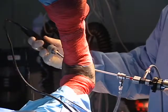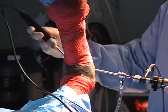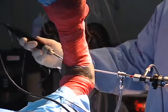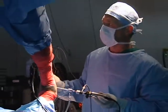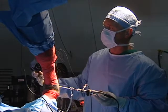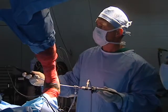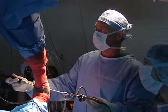This is just a mechanical burr. We call it an arthroscopic burr. It has several attachments. One that you can actually debride or clean up the cartilage in the underlying bone. This one is a synovial resector, basically a lawnmower. All I'm doing is trying to speed the process up. Some of this tissue, there's a fair amount that I'd like to get out of here. This just helps me do it a little bit quicker.